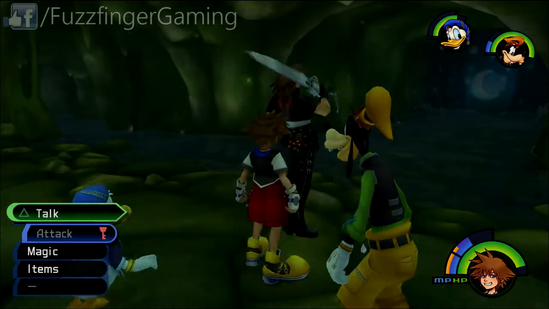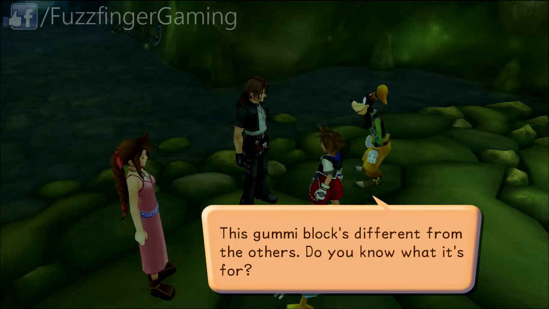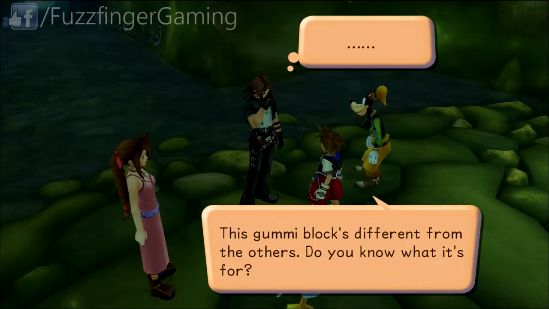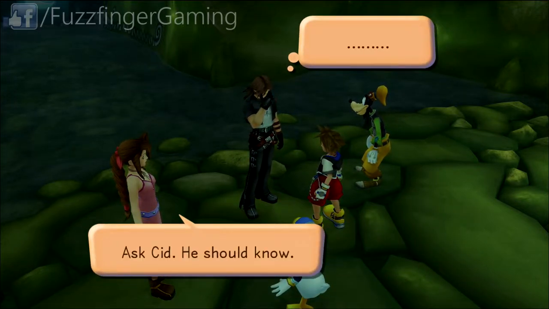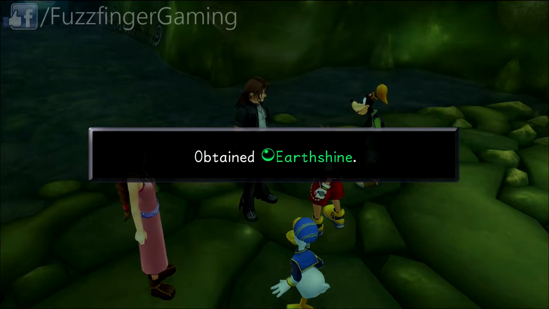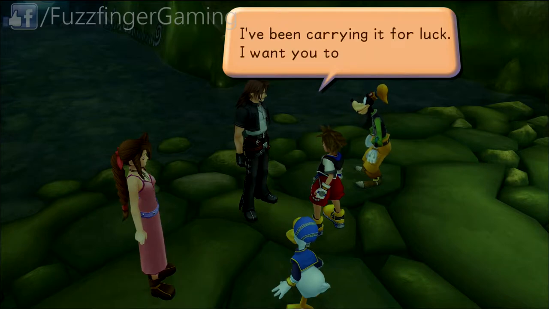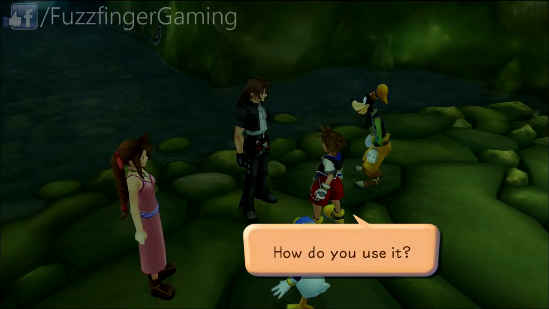Once you spoke to him, make sure to speak to him again. Eventually, if we get through all his dialogue, we'll get an item from him. We get the Earthshine, which is a gem, a stone, with some instructions to go and speak to Sid, who, as we all know, is located in the accessory shop.